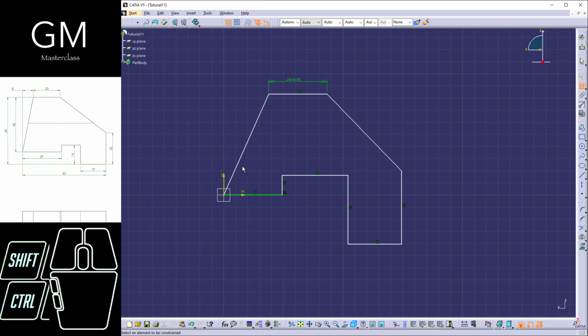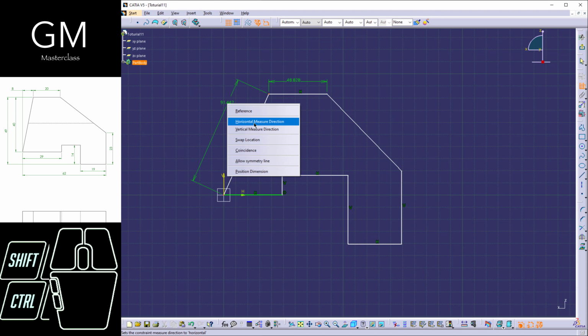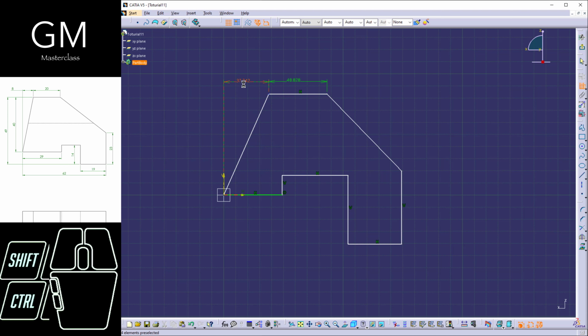So double click the constraint tool, select these two points, but with a horizontal measure, and I want to create the same measures that are within the view. Okay, for you to see that everything will be defined.